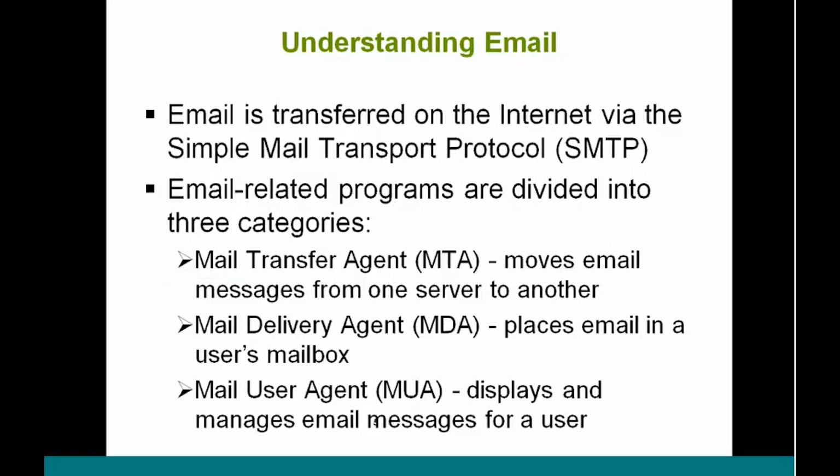So let's look at email. Email is actually transferred on the internet using SMTP, very widely known. This is the Simple Mail Transport Protocol. Email itself is divided into three categories: the mail transfer agent, which moves messages from one server to another; mail delivery, which places the mail into the mailbox; and then the mail user agent, which displays and manages the email messages for a user.